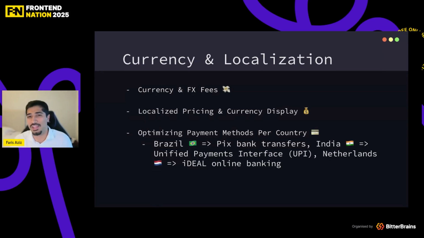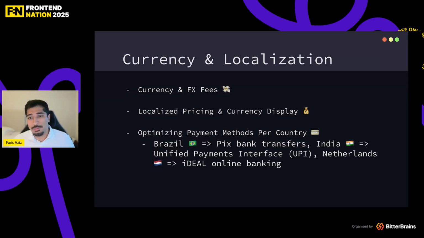And we just want to pay in the currency that we earn and our income comes into. A lot of foreign exchange fees can be really high and reduce margins. So local currency processing can actually make a massive help. And then also we want to see things in our local currency being displayed. If I earn in Swiss francs, I want to be able to associate how much value I'm going to be charged for a particular service. There's one more thing to that.